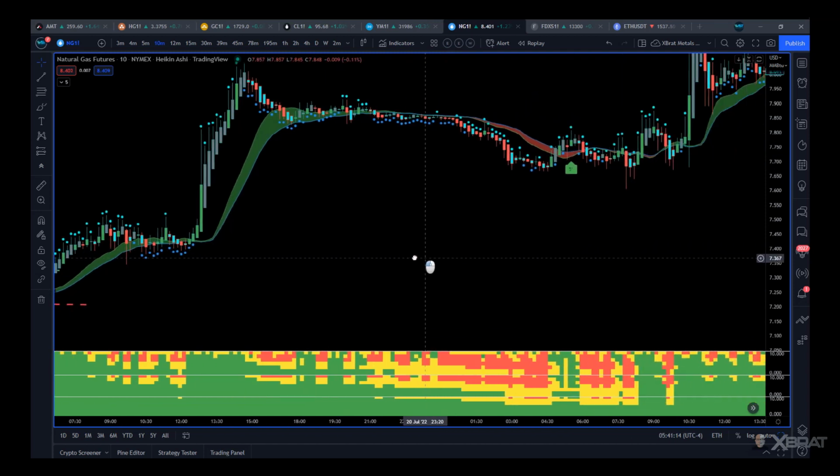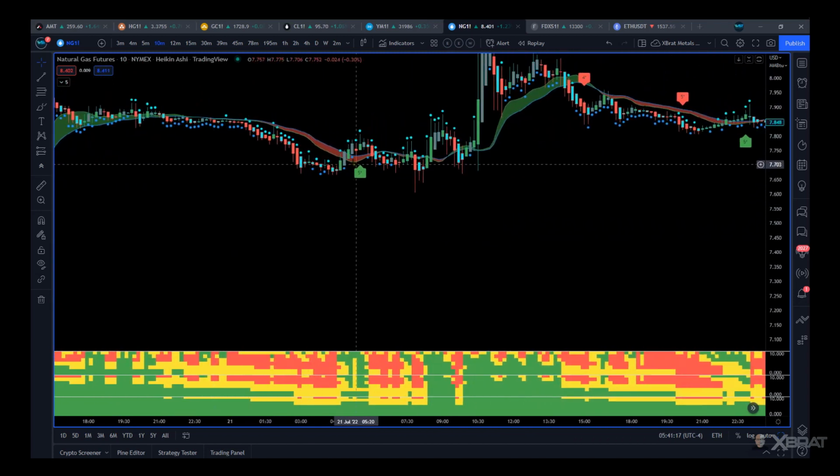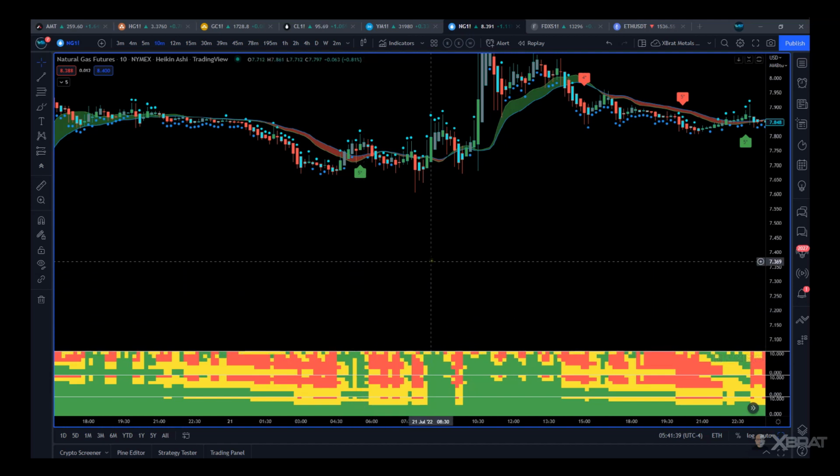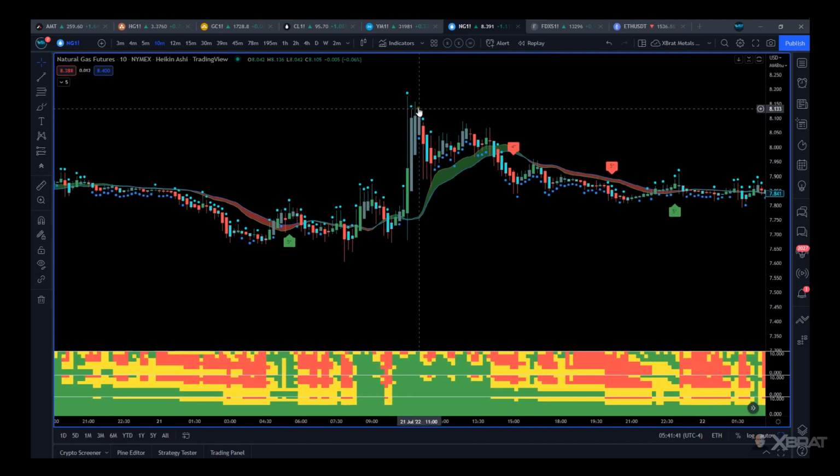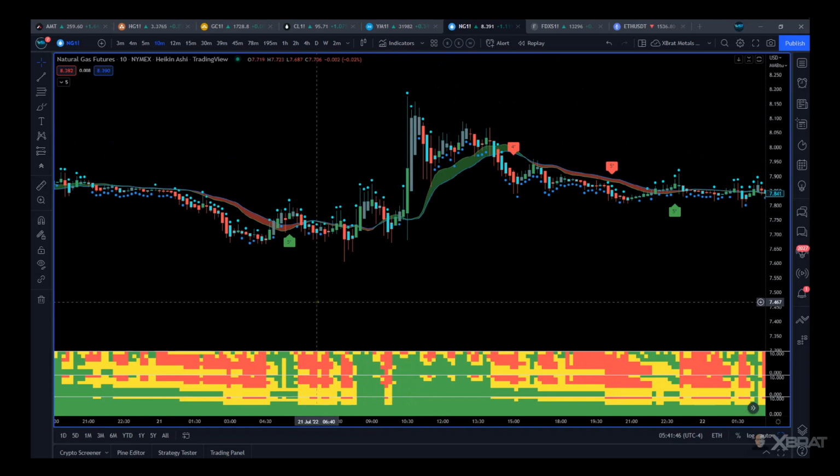So let's move forward a little bit in time here. We get another 5-star buy signal here, but look at the BIAS Depth Heatmap. We've got some green on this first set of 6, but then we've got green, yellow, green, green, yellow. So these combined here are telling me that there's not a good lot of bias when we look down depth on all of those higher time frames. So I don't take the signal. Yes, it went up in the end, but it wasn't a great signal. We didn't get the confirmation.